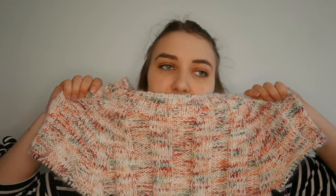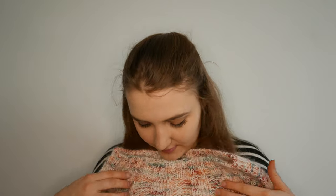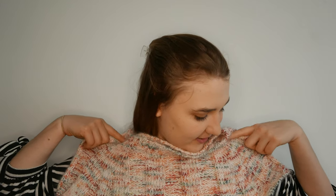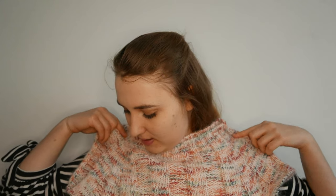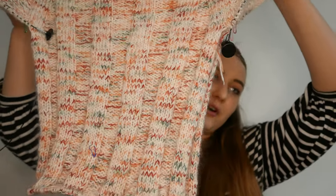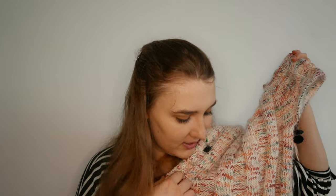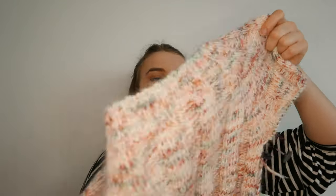And I know I've been talking about this design for a while. First I did some swatches maybe 3 or 4 videos back with the green yarn, but I ended up with this yarn combination. And as I said, at first it went by really fast, so I think I did the yoke in 1 or 2 days, and then it's always the same. You come to the body, and I know this one doesn't have a lot of stitches for the circumference, but because it's a tighter fit, you have to knit it longer, because, I don't know if I can show it.